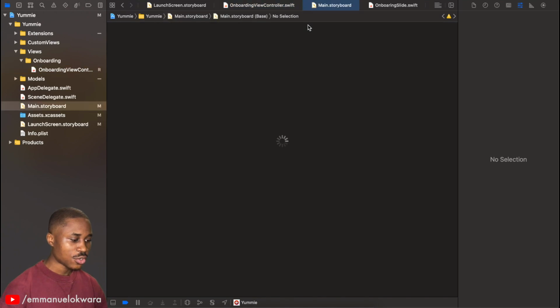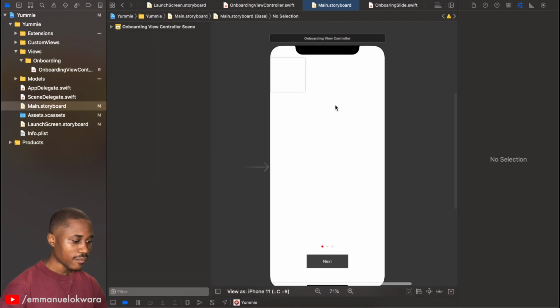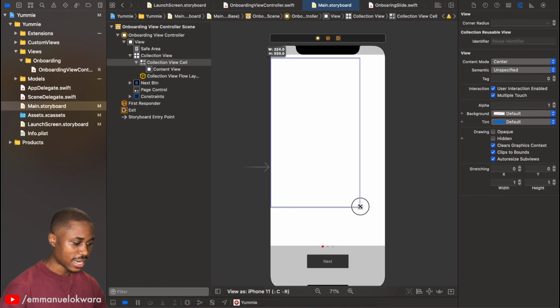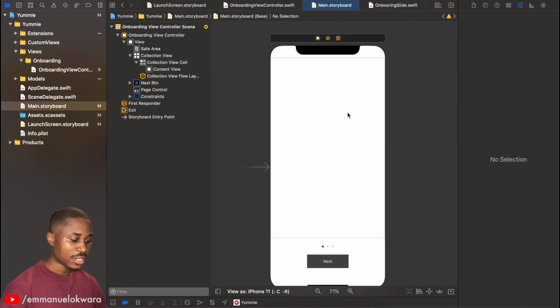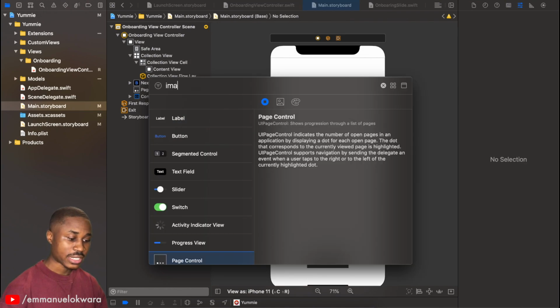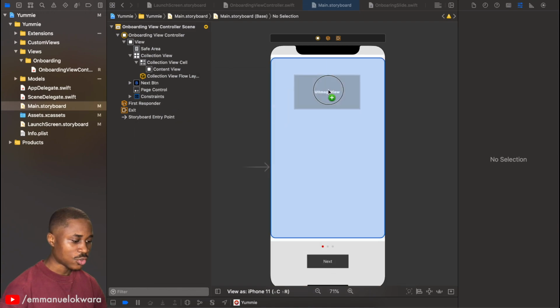So head over to your main.storyboard, and we're going to drag this down. It doesn't really matter yet because we're going to specify the size of this thing in our code, but just drag it as much as you want or as little as you want. So now in our slide, in every page, the first thing we see very clearly is that we have a UIView.